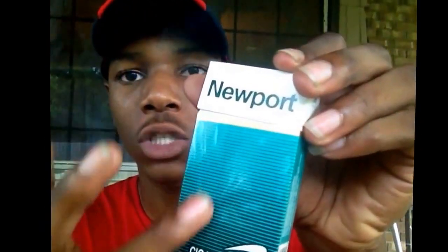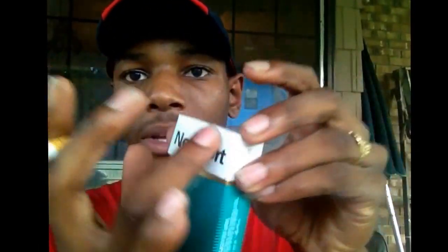But Newports, and any Marlboro would be good. I can't think of the name of that other Marlboro menthol that I had, but it came in a white pack, and it had a green top. The packaging was white and it had the Marlboro across there, but the top was green, and it was menthol, and that was a really nice cigarette. It was a light kind of menthol, but it was strong at the same time, if you know what I'm talking about. It was easy going down, real smooth, but it had that menthol kick to it that I really enjoyed.